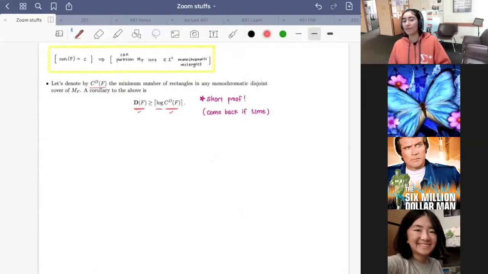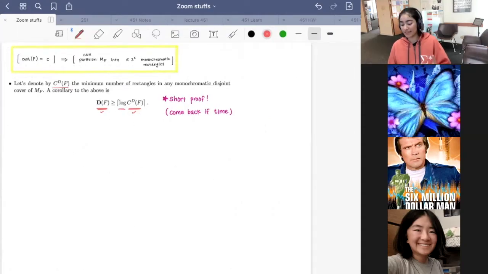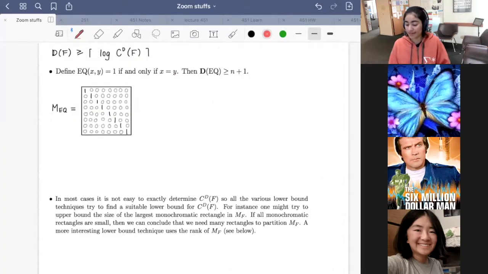So having this relationship, you can already see that if I want to figure out how difficult it is to compute this function, it helps to know a lot about the matrix of that function. So to see an example of that in action, here's a function we definitely know the matrix of. The equality function, its matrix looks like this with a bunch of ones on the diagonal. And we have this bound on the complexity of the function based on how many rectangles you can partition it into. For the equality function matrix in particular, it's really easy to see how many rectangles you can partition it into because all the ones are on the diagonal.